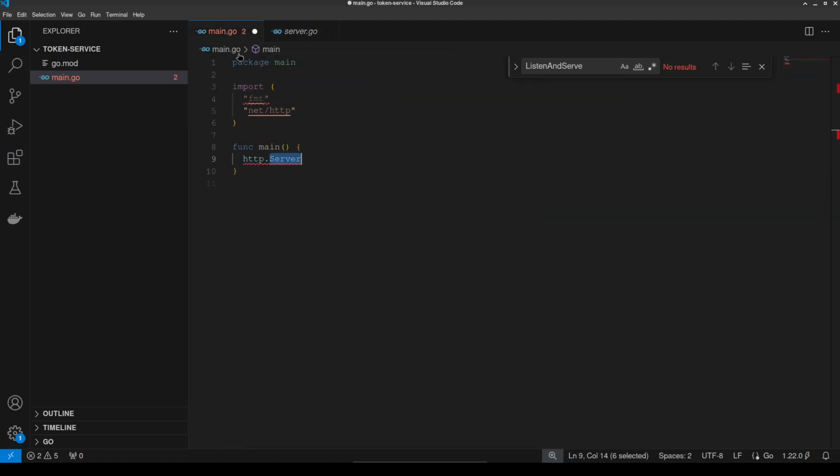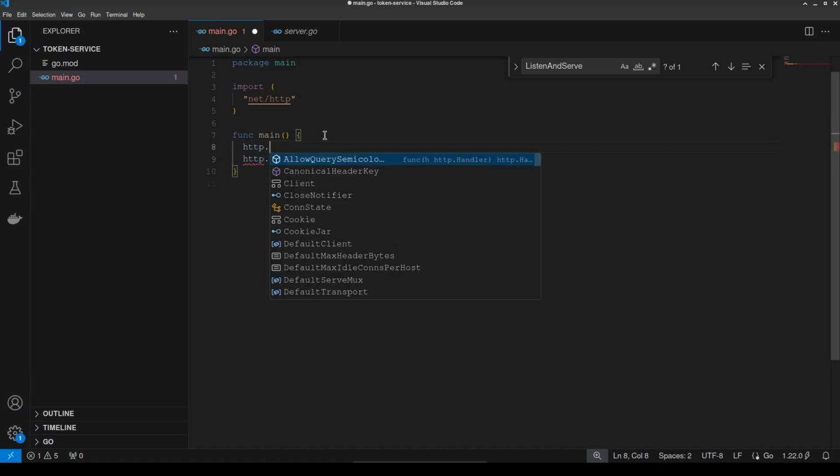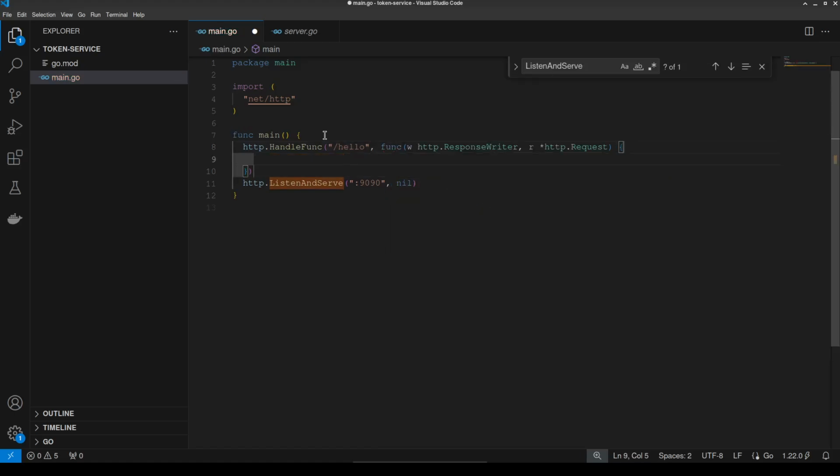What that would mean is you'd say something like listen and serve. You'd give it an address, like it could be 99, it doesn't matter. You'd give it an address, and it would just use the default handlers, and then you just register, is it this one? I could say hello, and then put my function right here, and then I could say fprint. Fprint probably is what we want. Fprintln. Is there an ln? Yeah, there is. Cool. Hi there.